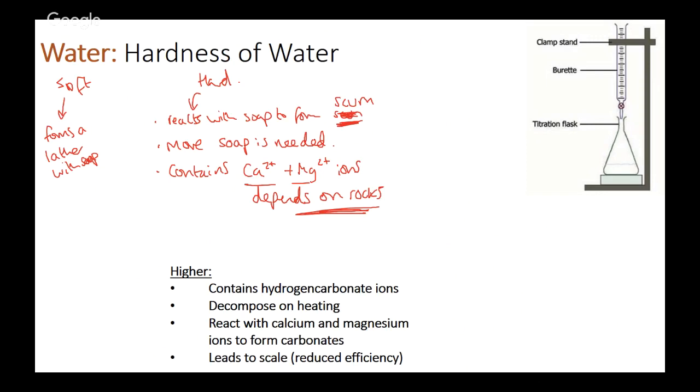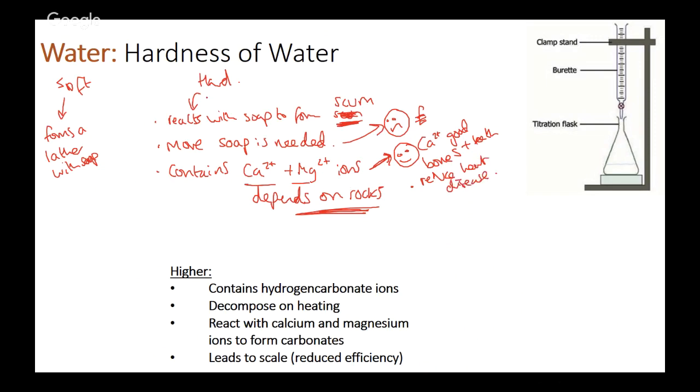So needing more soap is going to have a little bit of a negative effect because it's going to cost more money. If you need to put more soap and more detergent into washing machines, it's going to cause an increase in the amount of money that you're spending. However, it does have some benefits because calcium is good for your bones, a little bit like we talked about fluoride before being good for your teeth. Calcium is good for your bones and teeth also, and it helps to reduce heart disease.